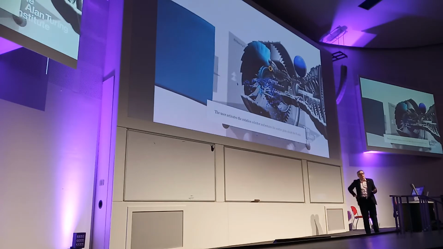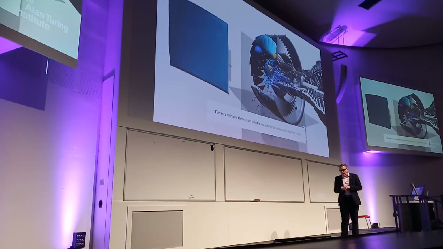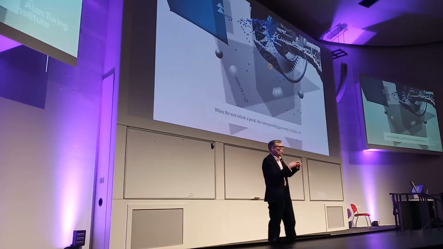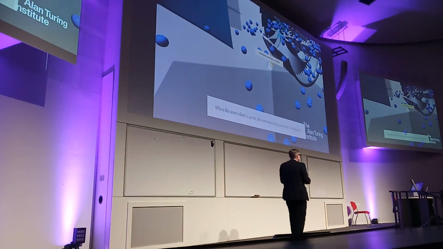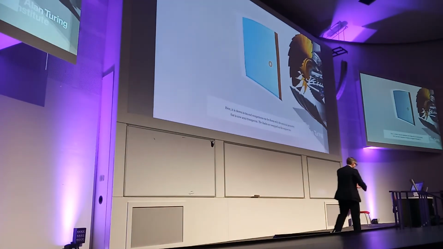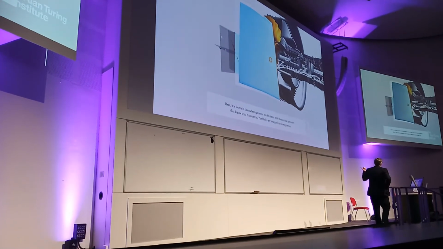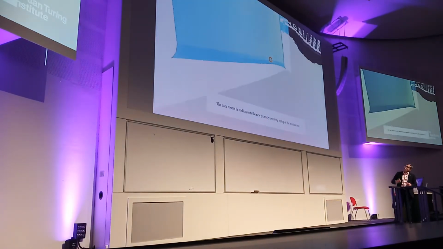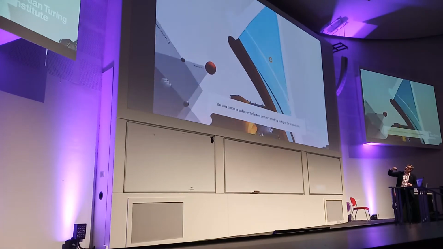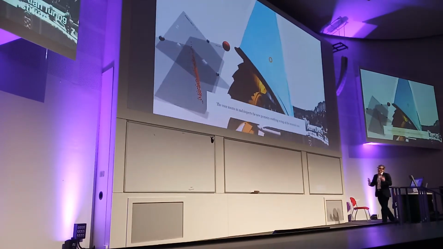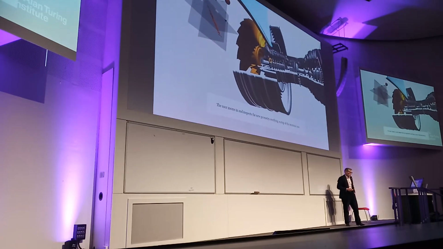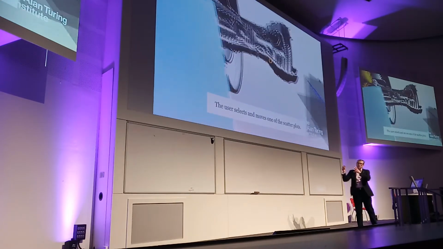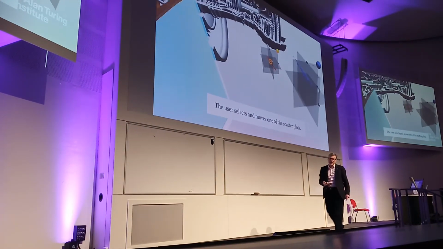So if you remember our little physical twins that we started off looking at, they were very much bespoke one-offs. If we wanted to look at a different wing configuration, we'd have to build another model. Here, what we're able to do is actually select multiple types of design, here we go, and compare them, and do that almost ad infinitum. So this is a huge step forward as far as the design of complex systems such as a gas turbine.